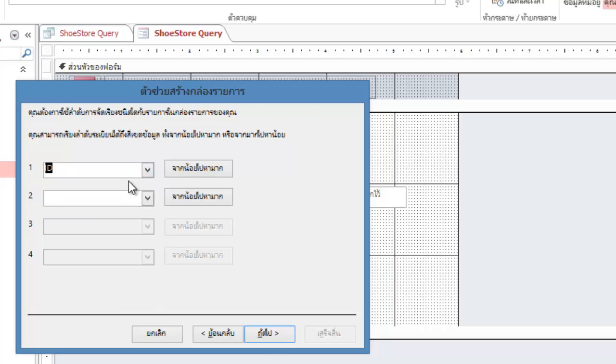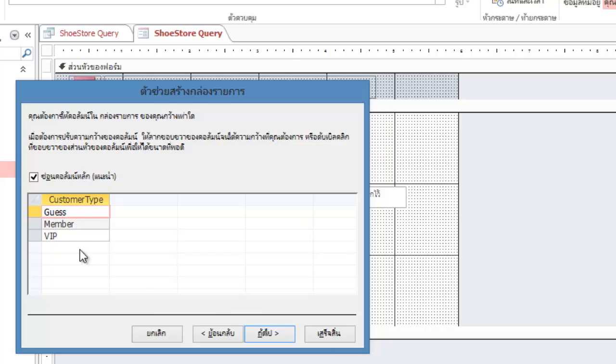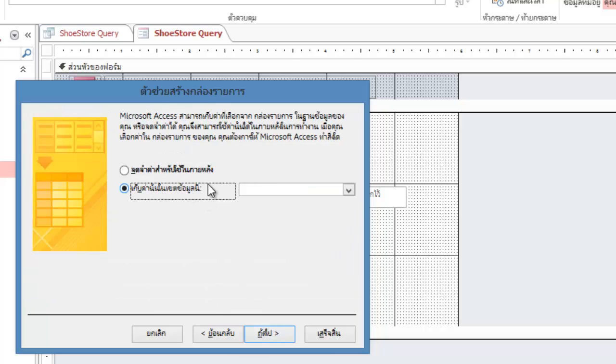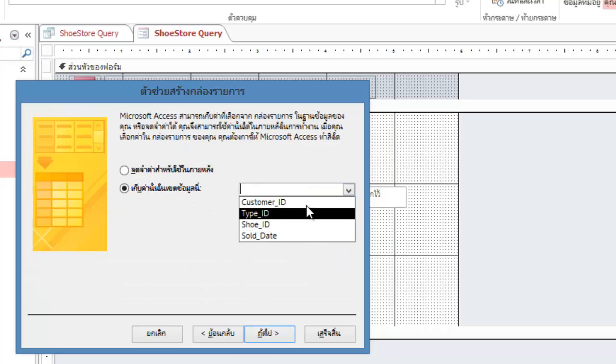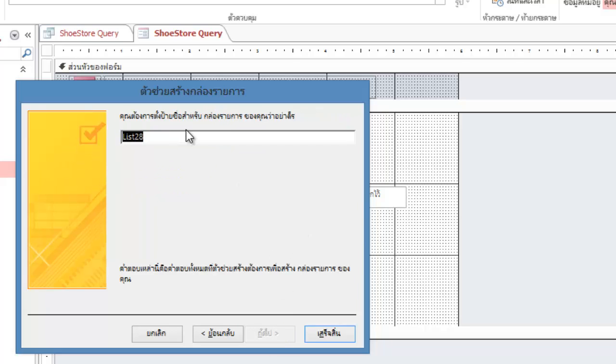Sorting by ID should be better. And store it in the type ID list as the customer type. Then finish.